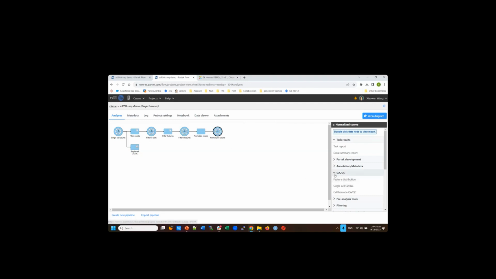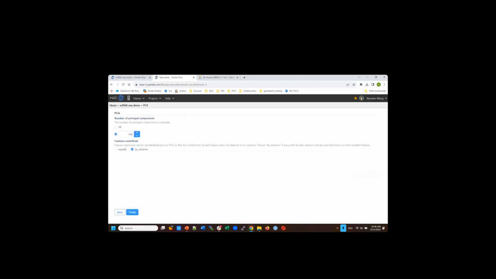Okay. All right, so after normalization, now we are ready to do any analysis or visualization. Typically, we want to see the data, and seeing is believing, right? But the data is very high dimension. You have a 12,000 dimensional space for each cell, and the human can only visualize 3D. So we're going to rely on some dimension reduction technique to map the data to 3D or 2D. The first step you're going to do is a PCA. And for PCA, I will just use the default and click finish.